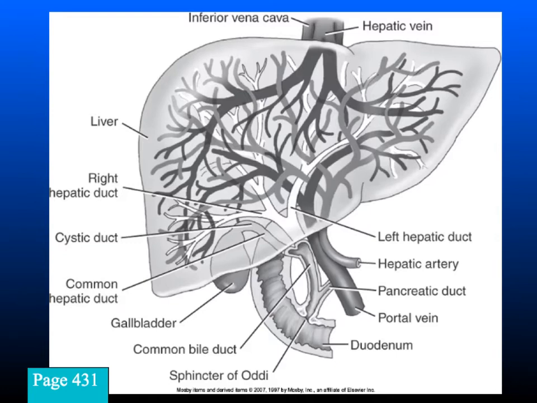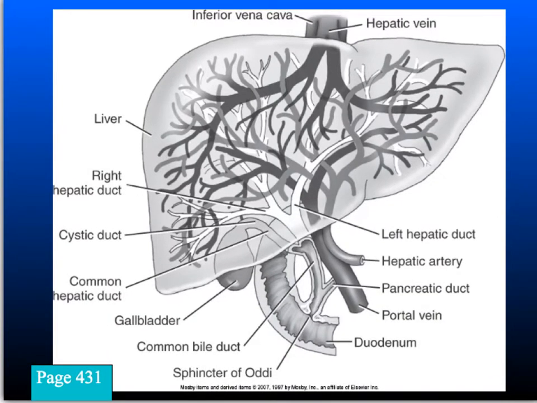It's kind of oblique and inferior to the liver. It is attached to the rest of the GI system via a cystic duct. If you look at the cystic duct here, it goes from the gallbladder to the common bile duct. Via the common bile duct, all this bile and enzymes go into the duodenum in order to help with the digestion. And later on we'll talk about the pancreatic duct as well.